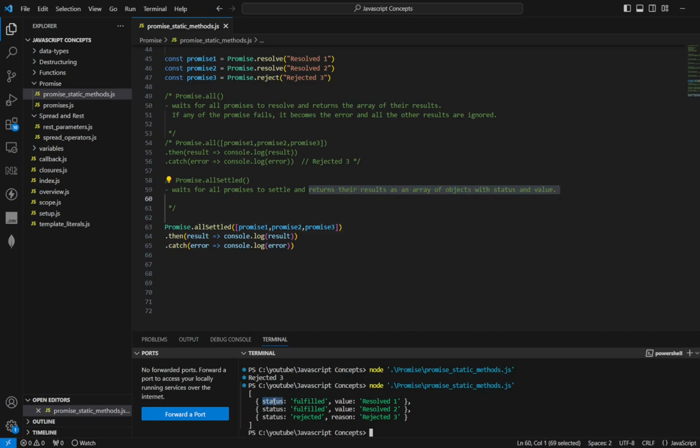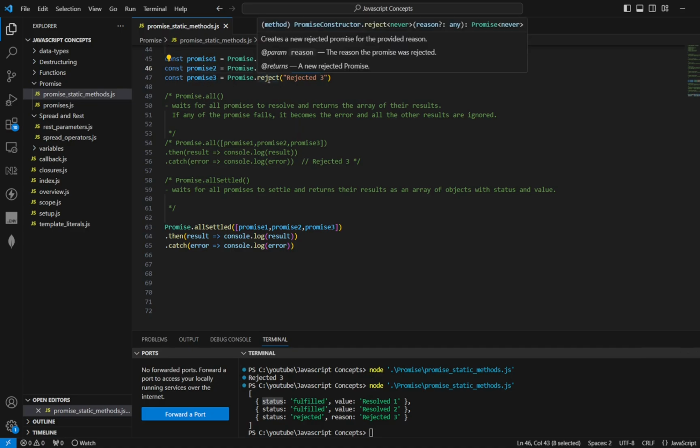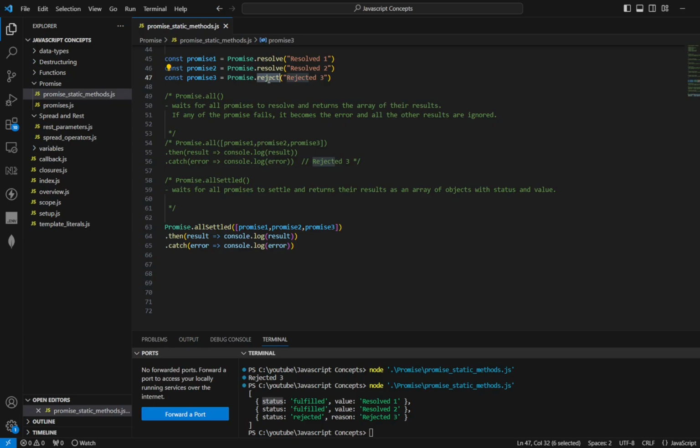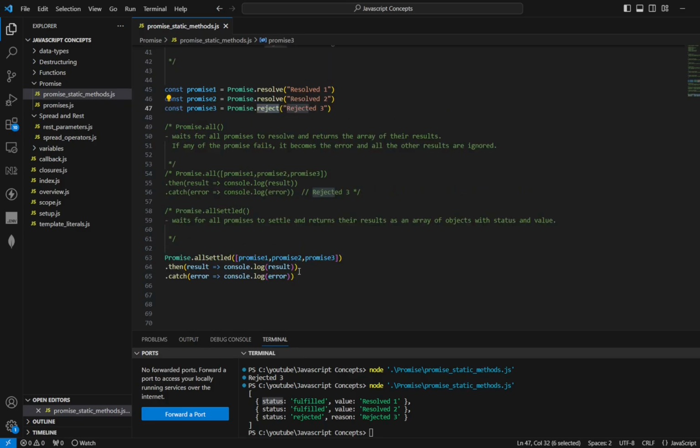For promise1, status is fulfilled and value is resolved 1. For promise2, status is fulfilled and value is resolved 2. And for promise3, status is rejected and reason is rejected 3. So this is the case for Promise.allSettled. We are commenting this code.